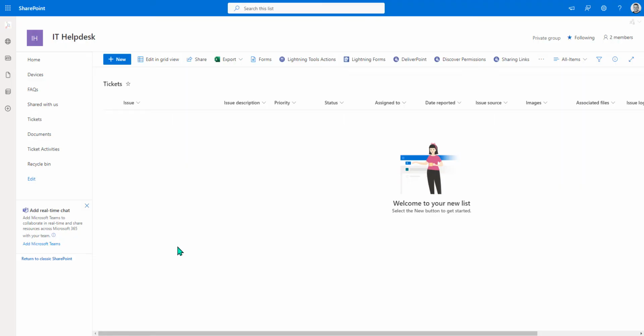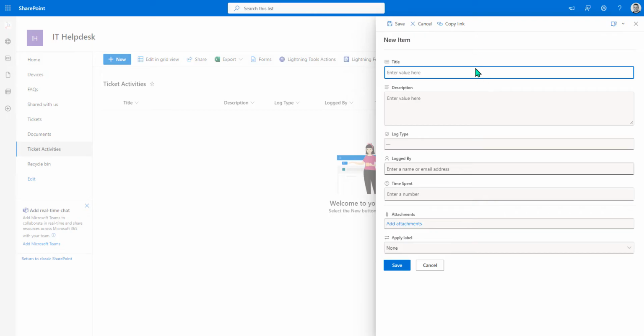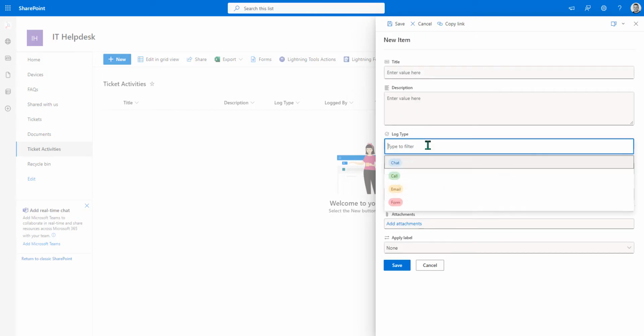Now, I'm also going to involve a ticket activities list. This list does not come with the IT help desk site template. I've created this one myself. I created this from the custom list, and what you'll notice in here is it has a simple title, description, the type, so whether it was a call, an email, or submitting a form.